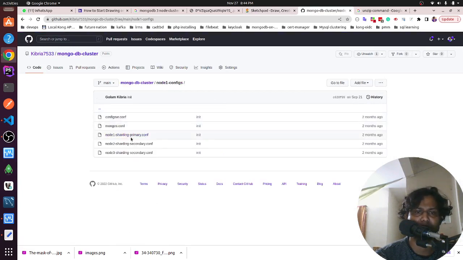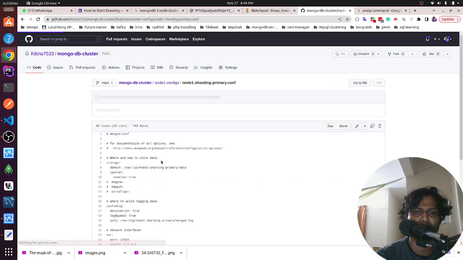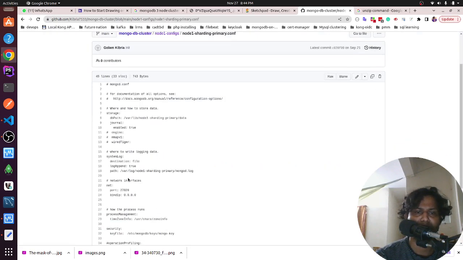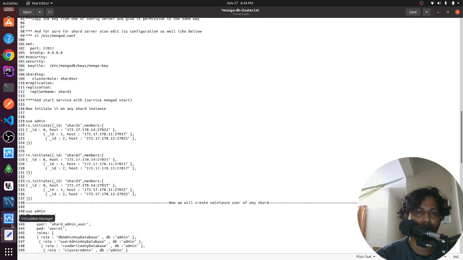Let me check the shard1 primary configuration, which port I am running, 27020. I think in my case, as my shard1 primary was the default, it will be 27017. It is the default port, right?